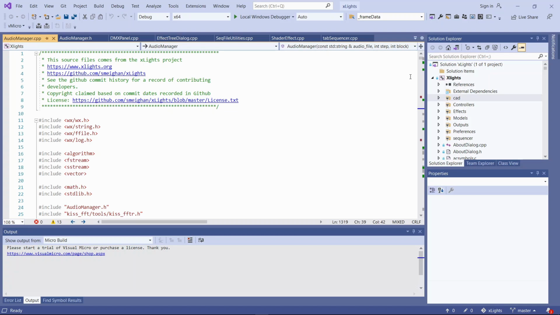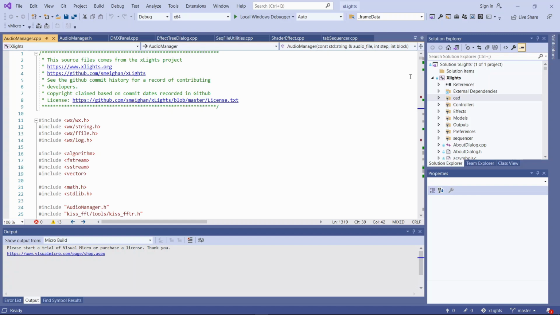The effects are generally mostly pretty good. There's a couple of effects which could do with a bit more of a cleanup, but generally speaking, the structure of the effects is all very consistent. The models are a bit of a nightmare, and the way in which we manage the models is just horrific and desperately needs a bunch of rework.